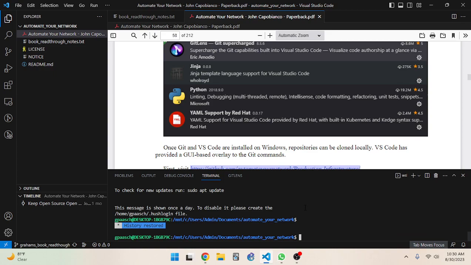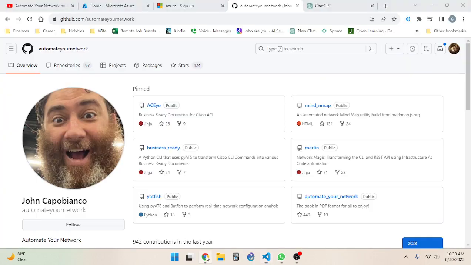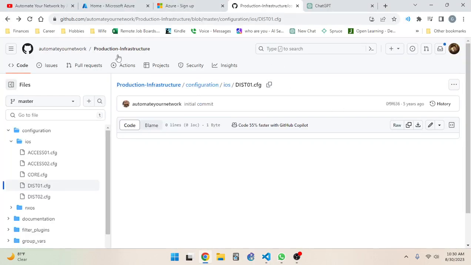All right, so we're in this. Let's clone a repo inside a repo. That sounds like fun, so we'll follow along. We visited there, took a look. Now we're going to click on clone or download. We still have some more work to do inside the actual repo, so we'll go to it by clicking up here.